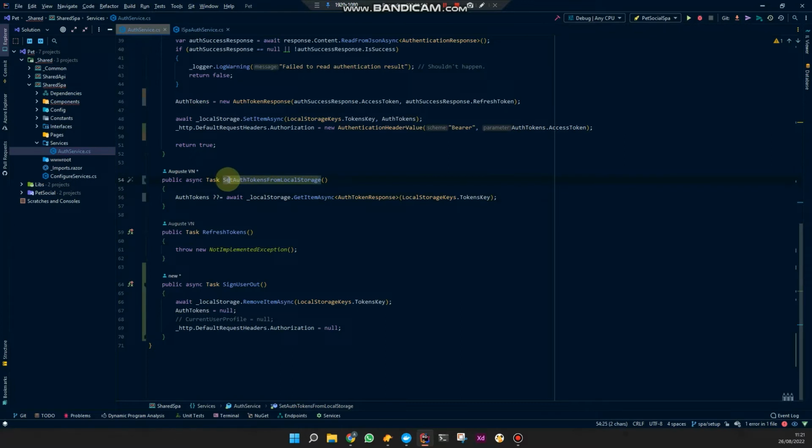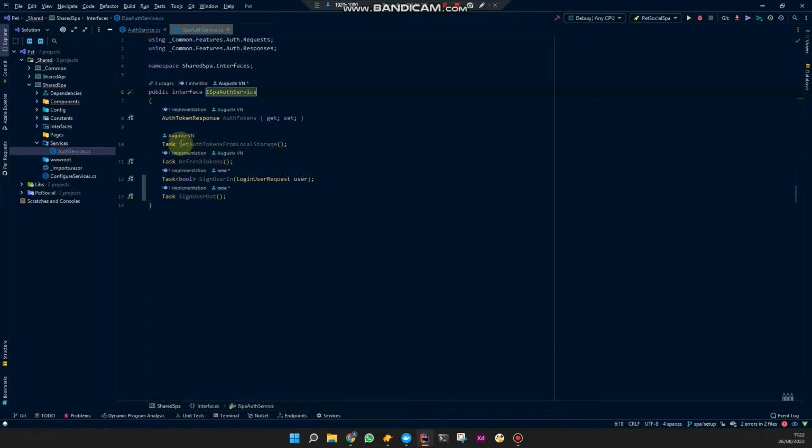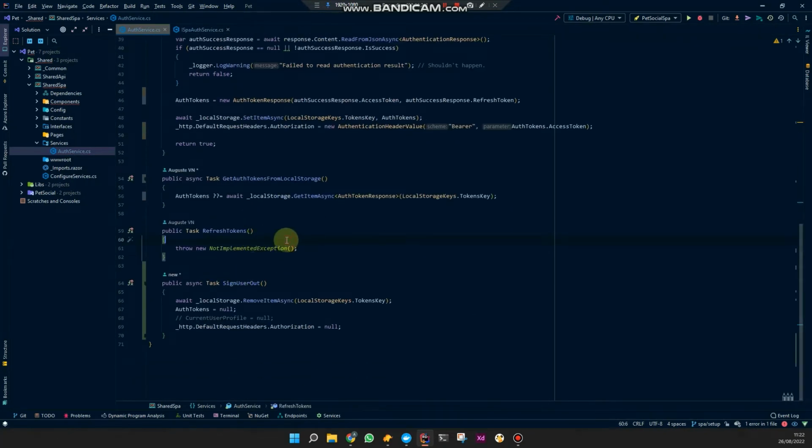Yeah, maybe we should call this get auth tokens from local storage instead of, well, we're kind of setting our variable by getting it from the local storage. Let's just call it get. There's some minor refactoring.